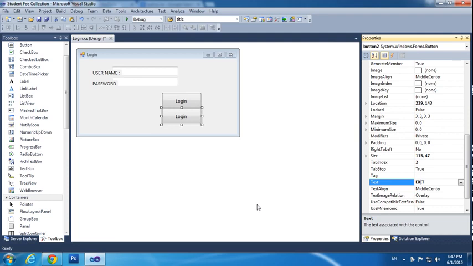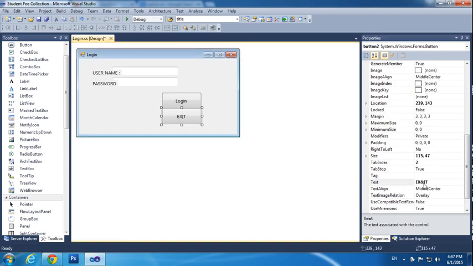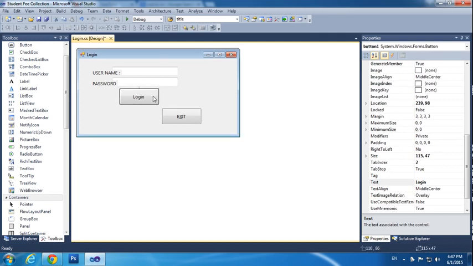Just I put an ampersand, which will underline the exit key. It will look good.